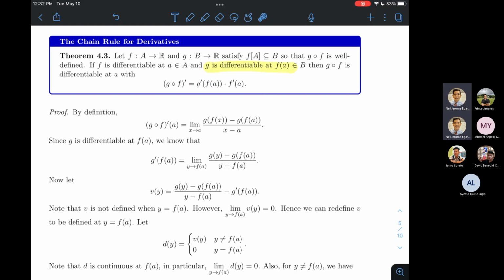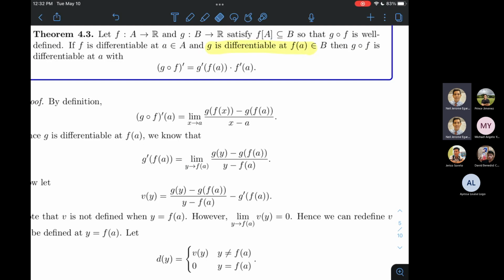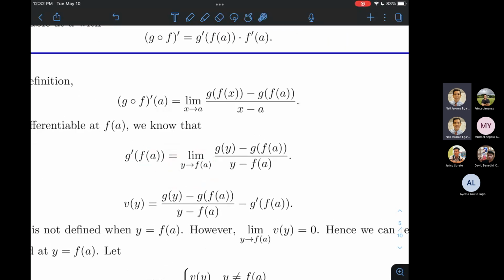So let's look at what happens. So G prime of f of a, we know this will exist because we know that G is differentiable at f of a by assumption. Tapos isusulat ko lang ito using the limit definition. Okay? Now, medyo may pinagkaiba lang. Remember, this should have been x approaches a. Pero dahil ang input natin sa loob ni G prime ay si f of a, so we are taking the limit of a dummy variable as it approaches f of a. So ginawa ko lang y yung dummy variable para si y ay palapit ng palapit kay f of a.